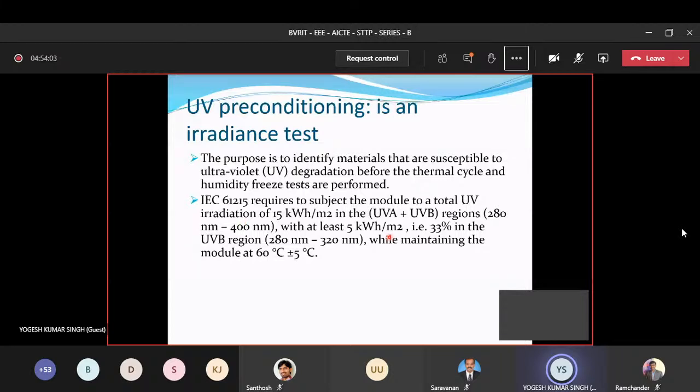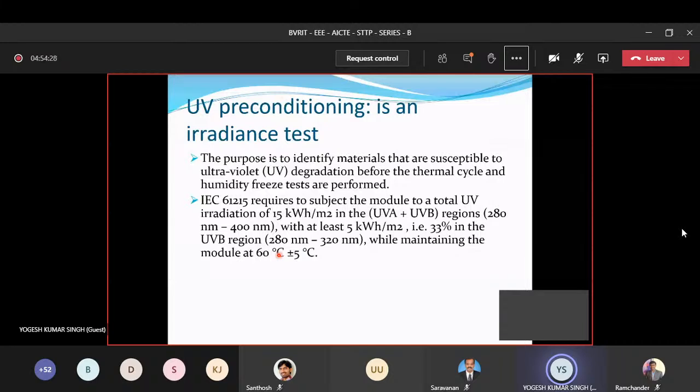Now for the IEC 61646, the UV protection is 3% to 10% of the total UV irradiation, and this requirement has been harmonized for the IEC 61215 by the CTL decision sheet 733 within the IECEE CB scheme. So this is the requirement of that particular cycle.